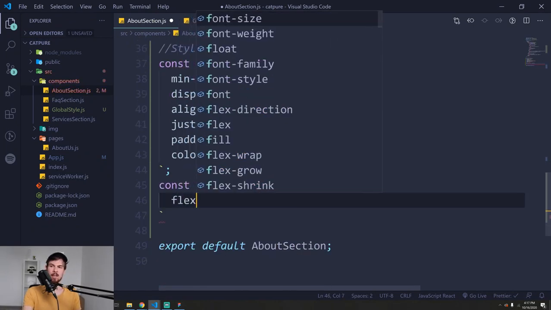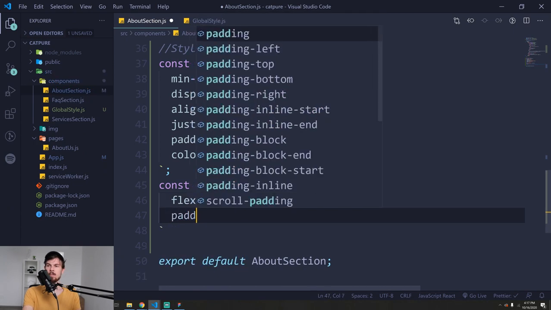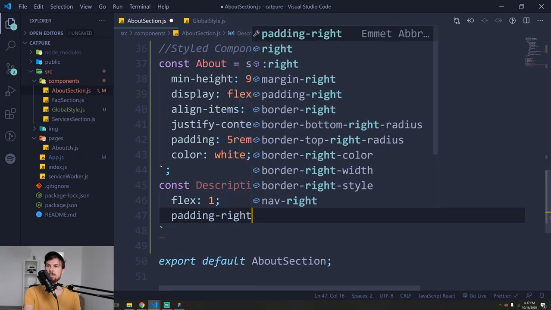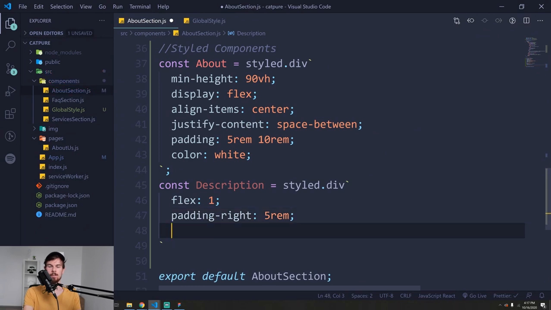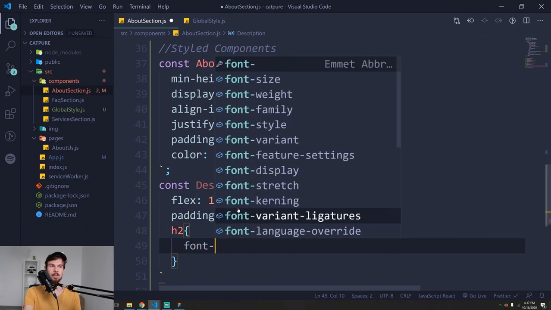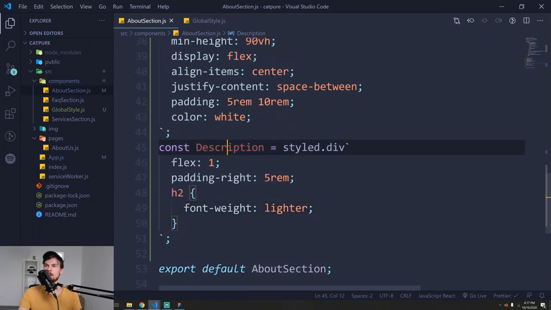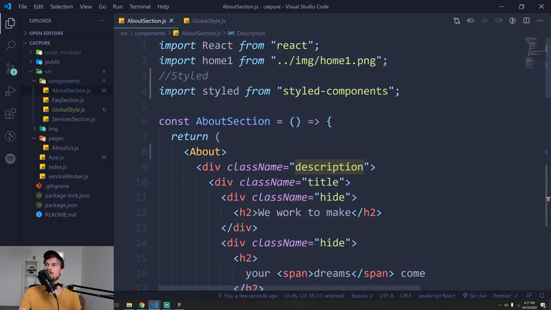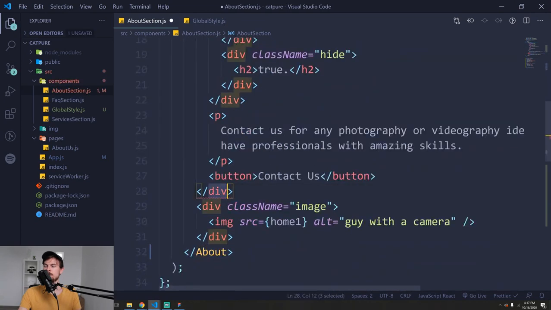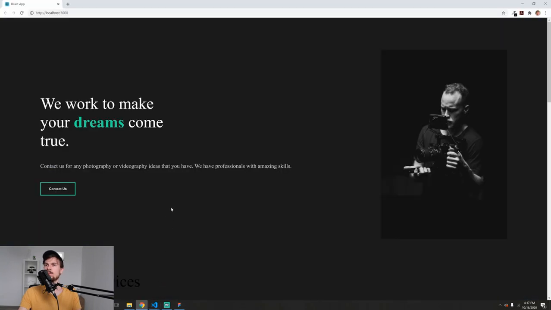I'm just going to add a flex 1 to this. Padding right 5 rem. And the H2, I'm going to change the font weight to lighter. Okay, we can copy the description and change it. Go down here. This as well. And there we go. So we made some space here.